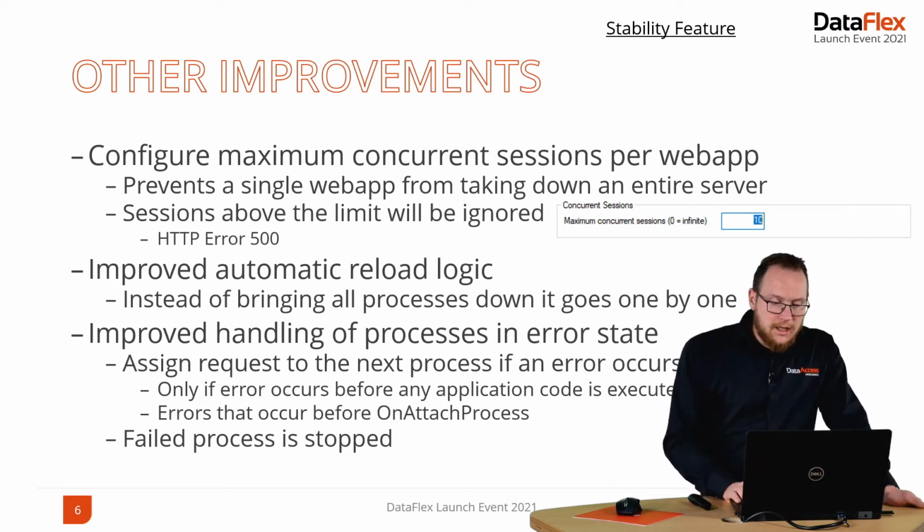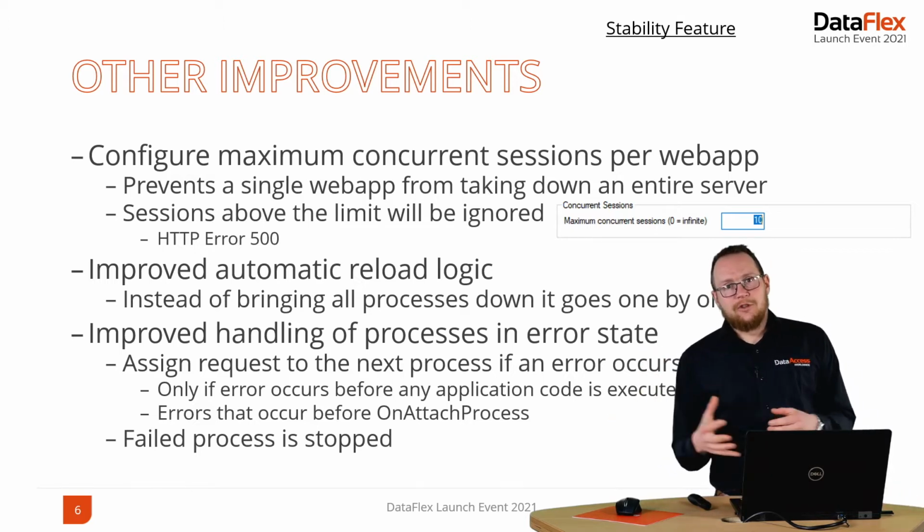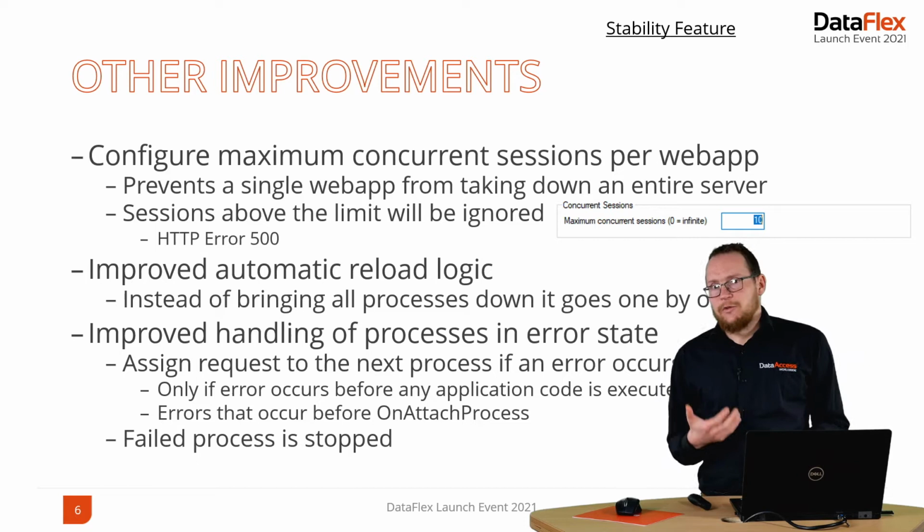Another thing we did is we improved the automatic reload logic. Usually you configure your server to restart the processes every 24 hours or around midnight. And before it would bring down the entire application, stop all processes, and then restart them. And that has a little downtime in the middle. Now it just stops one process, starts another process, stops one process, starts another process until it has refreshed the entire pool. And basically it does all of this without downtime at all.